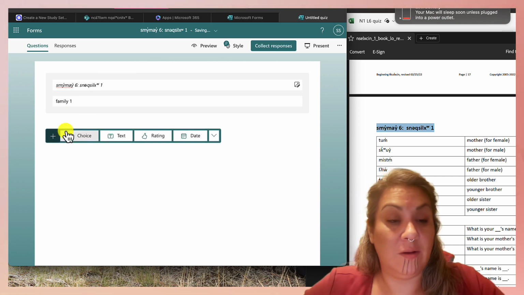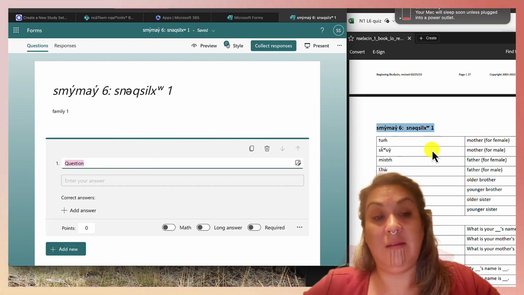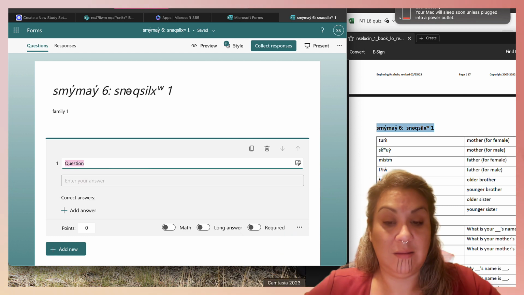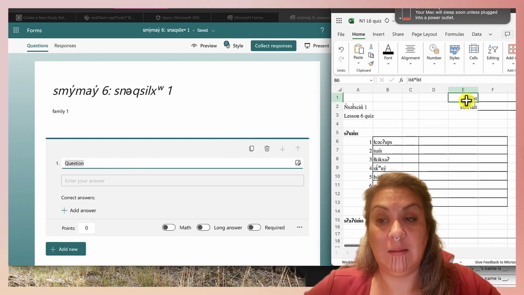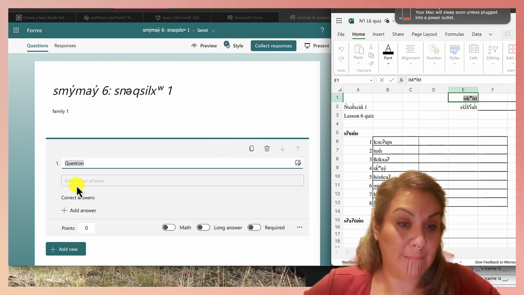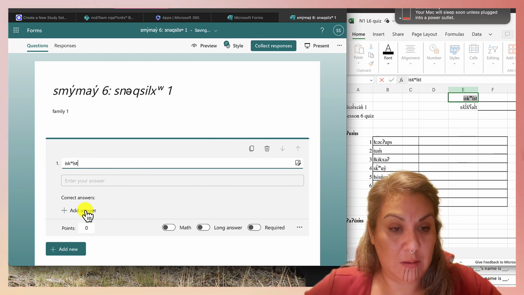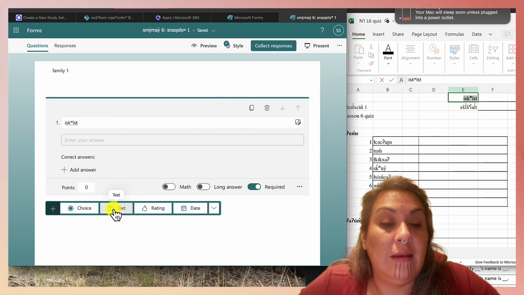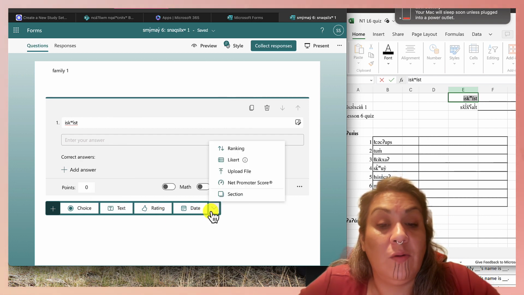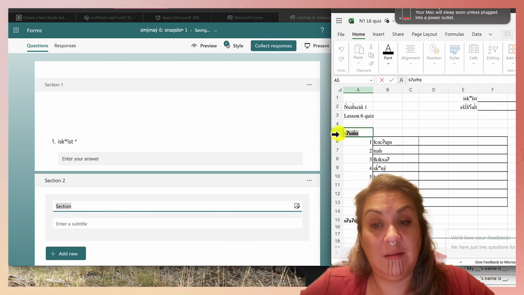And then first we're going to go text. Okay, and then we're going to add a section.